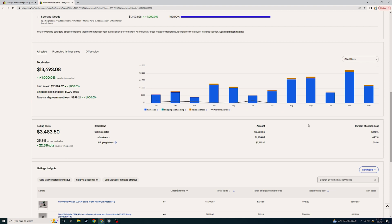Then it blew up again in August and September, but that also released the rest of my boards, basically. August, September were really high. October, I was on vacation for 10 days, and I turned my market off for 10 days of October, so I assume it would have been higher than it actually was if I had that going. November exploded with Christmas shopping and everything. And December ended strong too.